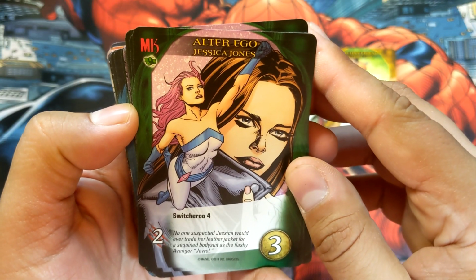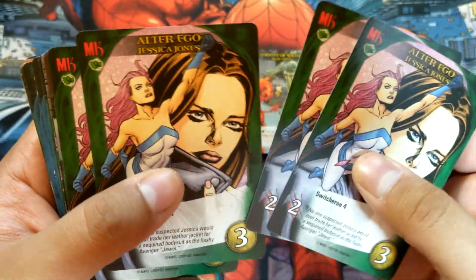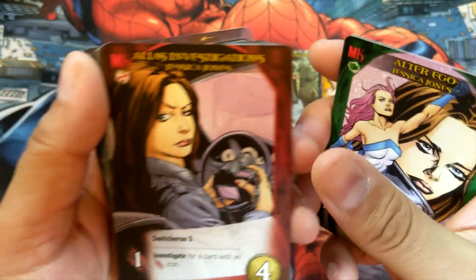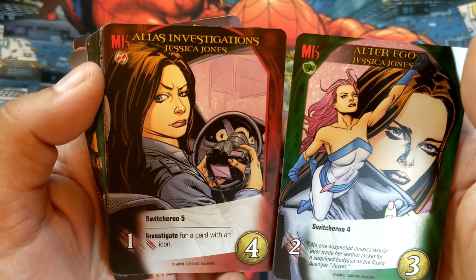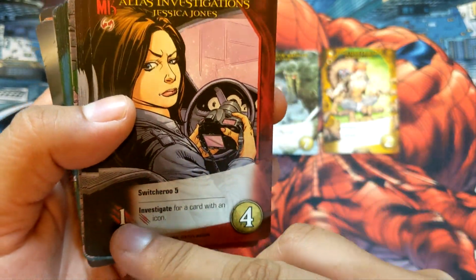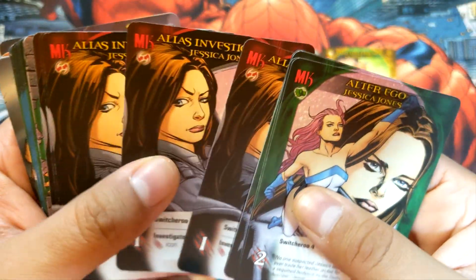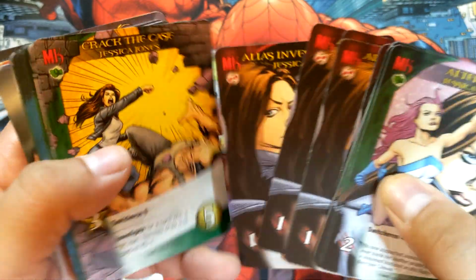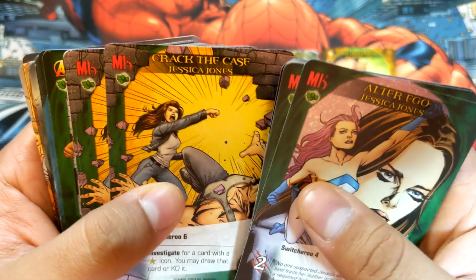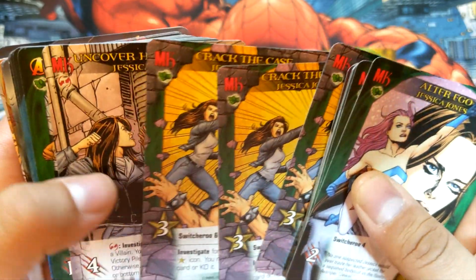Alter Ego, Jessica Jones. She's got Switcheroo, which makes sense being an alter ego. And an aggressive one at that with attacking. Alias Investigations, Jessica Jones. She's got Switcheroo right there. Pretty cool. Or you can use her offensively and to investigate, which is also pretty neat. Crack the Case, Jessica Jones. Switcheroo 6. So it looks like a lot of what she does is going to be Switcheroo.